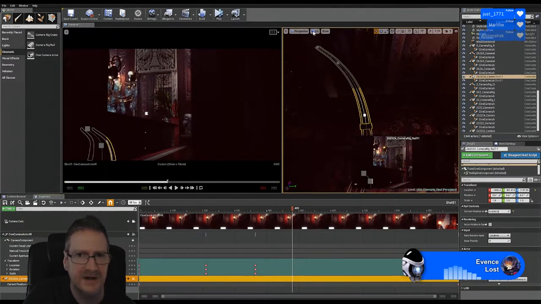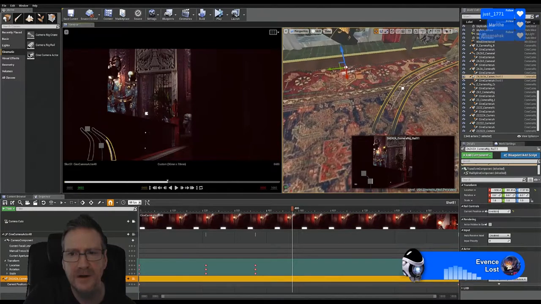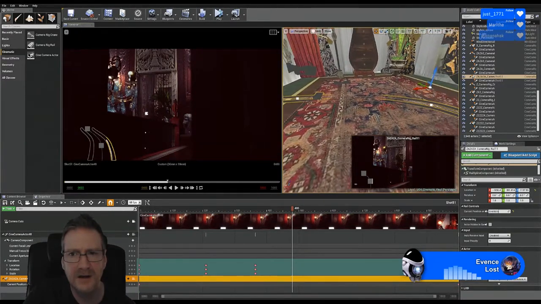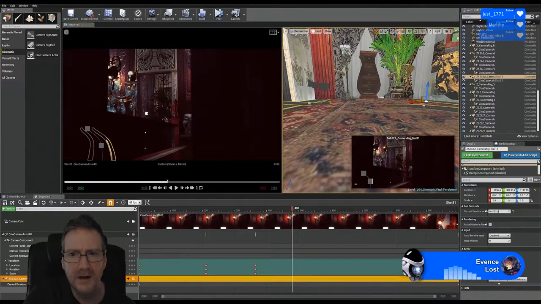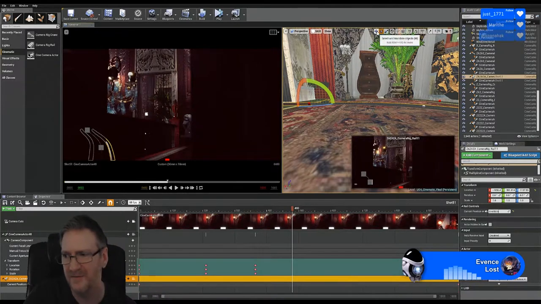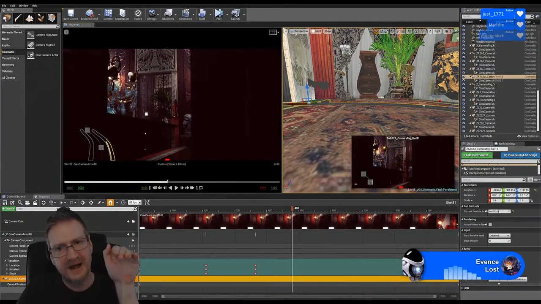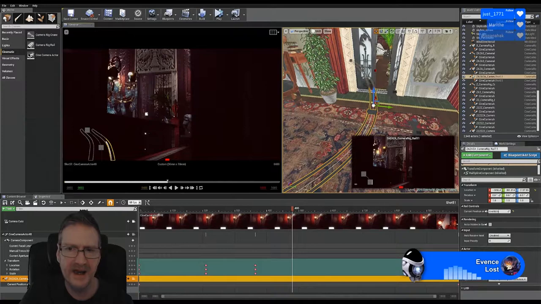Just going to have a look at where the camera is. I'm going to turn unlit on so I can see what's going on a little bit more easily. Okay, it looks like I might just rotate this point a little bit, just so our rail doesn't actually go through the floor. It doesn't matter, but it meant that our camera would have been angling down a little bit. So I just wanted to make sure the rail was actually sitting above the floor. And you can see here, as our camera goes through, the rail actually is not dead center, which is okay because our camera is not dead center. So that's not a problem.